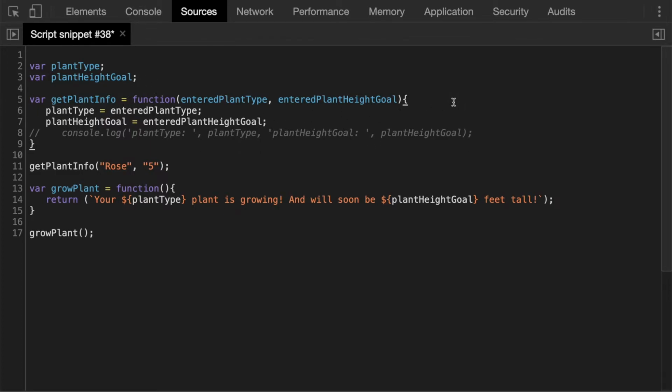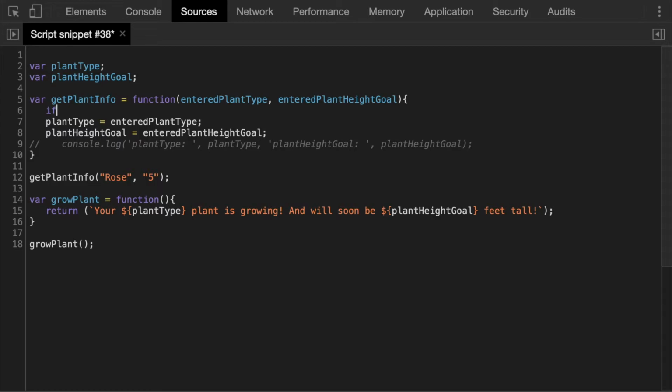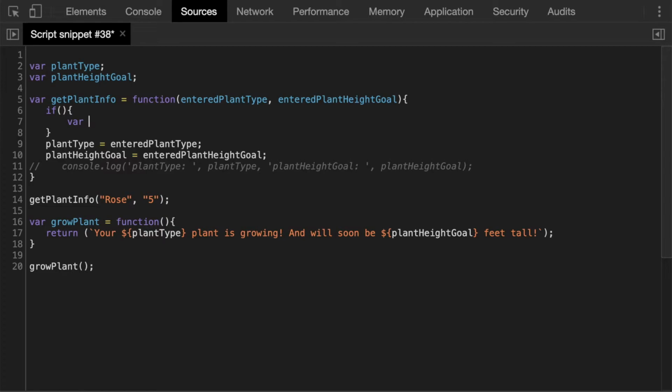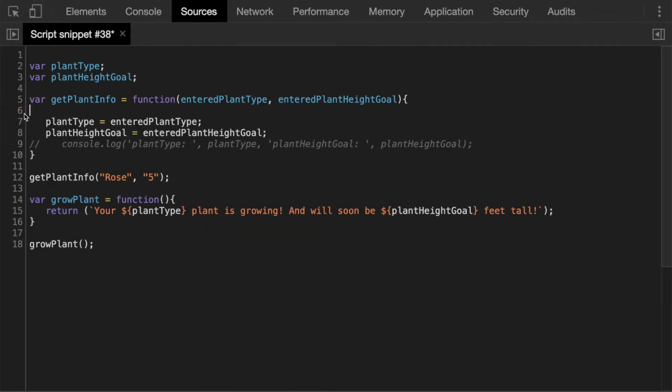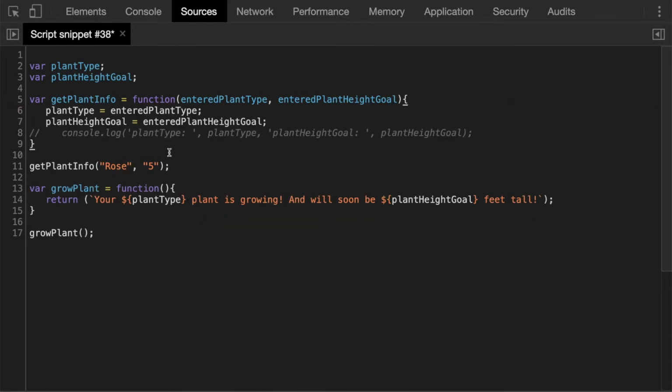Things inside of your function, things inside of if statements, which we'll get into later, but if you see these curly brackets and we create a variable in here, our plant type, that is not accessible outside of our if statement. In fact, this function would not have access to this variable. Okay, bit of a rabbit trail, but I hope I've illustrated my point enough that you'll be able to do those exercises now.